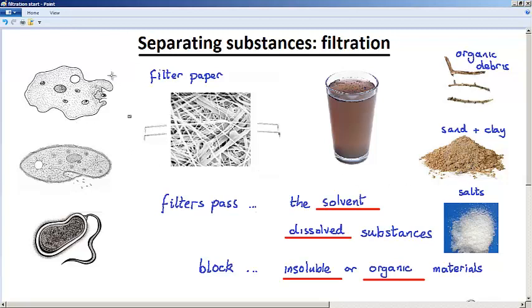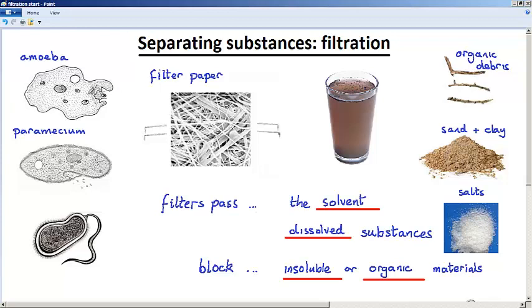And probably, looking at these microorganisms here, it would probably be small enough to block, for example, this fellow here, which is called an amoeba. There, that's right, that's an amoeba. Okay, so these would not be able to get through the filter paper, but these other two organisms here, this is called a paramecium. Now, parameciums are quite a lot smaller than amoebas, and an amoeba is typically about 100 microns in length, and that's 1/10 of a millimetre.